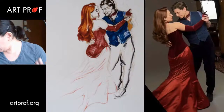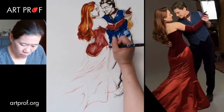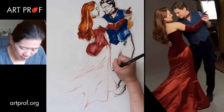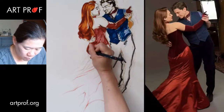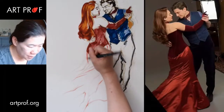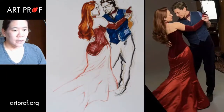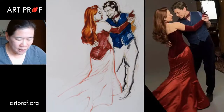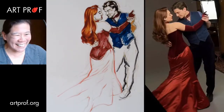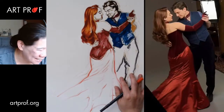Okay, let's get back to her dress. I think this needs to come out a little more. Oh, and I gotta push this down. All right, yeah, this has to come all the way down. Yeah, that's a little bit better. Okay, I feel better. Yes, there are things that need to be fixed. Absolutely.